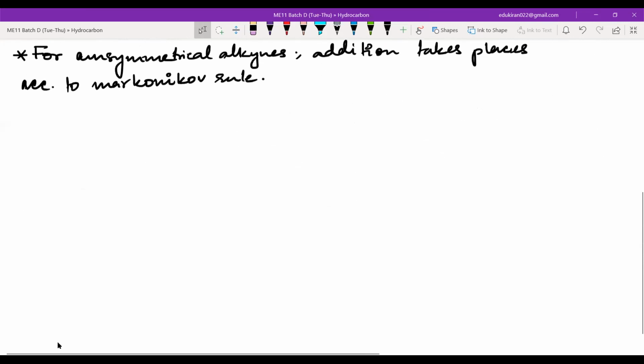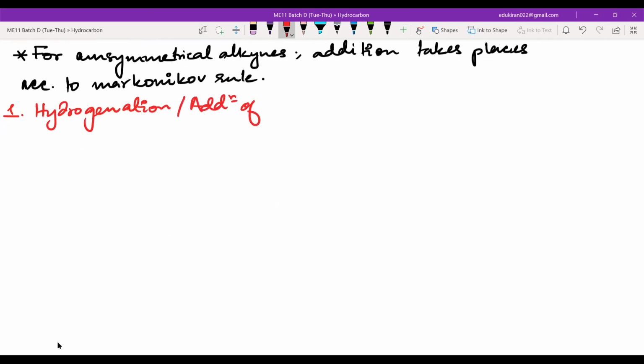Okay, so write a reaction. Number one, hydrogenation. That means addition of H2. So the reaction will be something like you will have C triple bond C. It will start with a simple reaction with H2, in the presence of, let us say, Pd, Pt, or nickel, any one of these. And what you are going to get is one of the hydrogens. You can take it like this, and hydrogen here. So one of the hydrogens will attach on this carbon, the other will attach on this carbon.